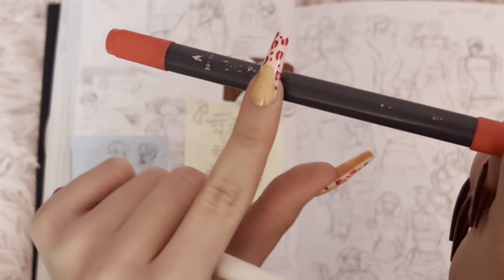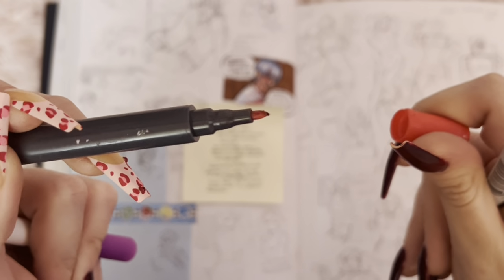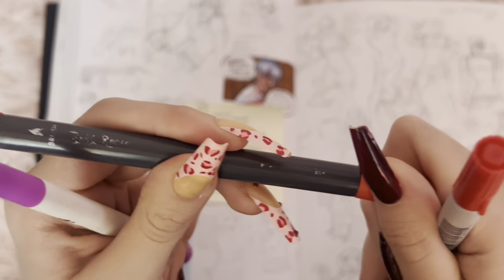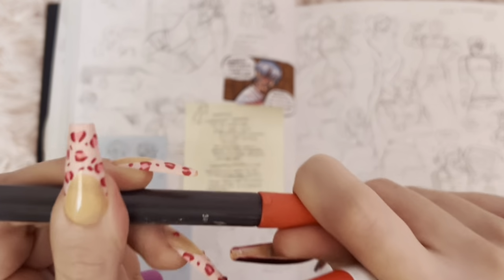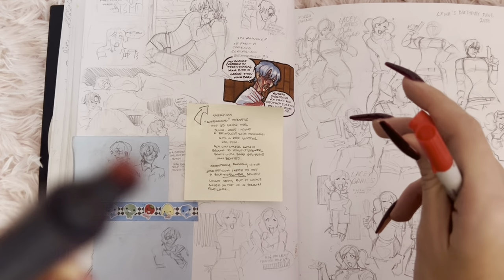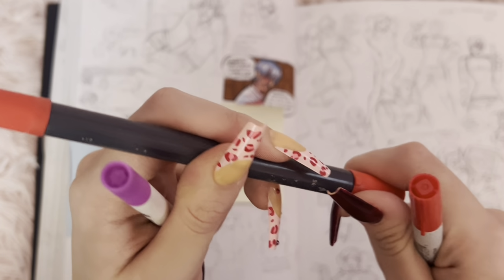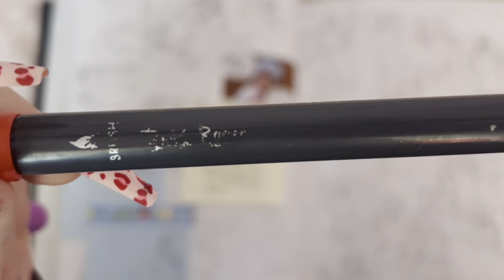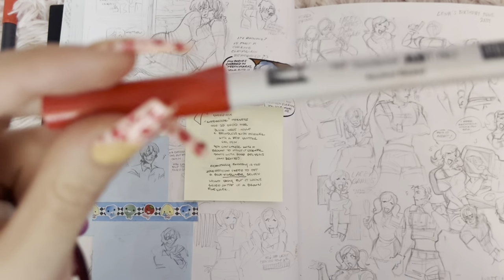You can see the thing is all off. And it has lasted that long. It is from a set, like a rainbow set of watercolor markers. The tip is busted because I would use it for blood all the time. So that is one. If I knew the brand, I would tell you. There is a little mark, maybe you guys notice it and can put it in the comments.